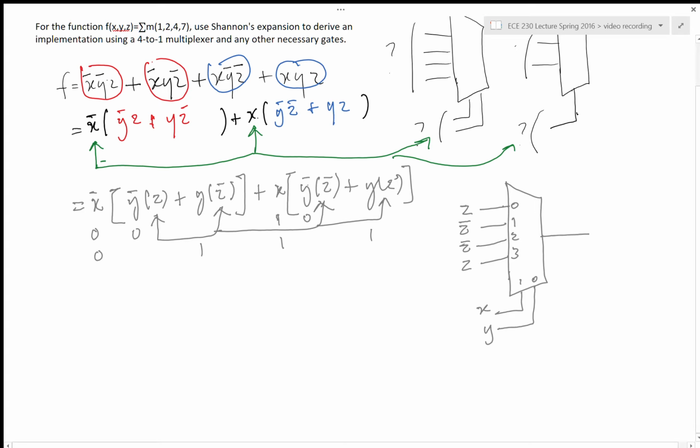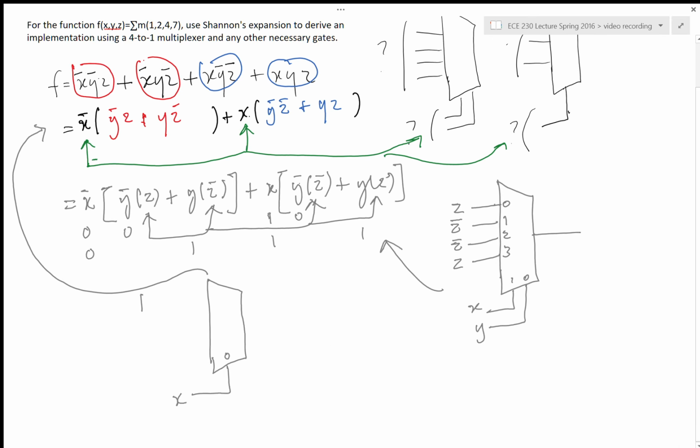If we are going to implement it with a 2 to 1 mux, we are going to use this one. So we have the control bit, which is x, and then we have the y. Y is the 2 AND gate with the OR gate. We have the y going in here, y inverted, and we have z.